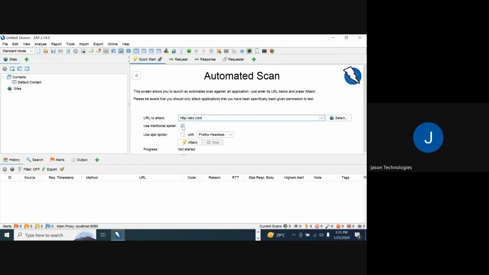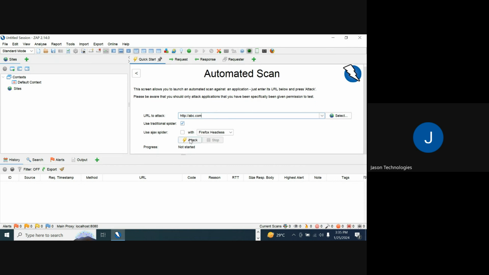As I said earlier, there is a spidering method. And if you click on this attack, it is not a legitimate website, right? So that's why I'm not clicking on the attack option. If you click on the attack, here you get the source, like what vulnerabilities are found in this abc.com, by which method, whether OWASP ZAP has performed it using the GET method or POST method. Do you know about these GET or POST methods in HTTP?